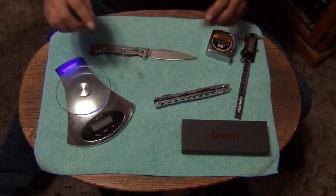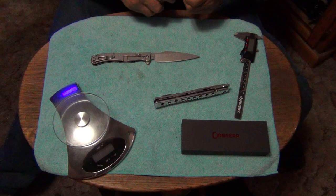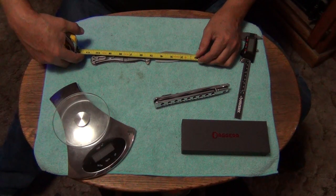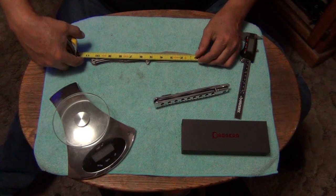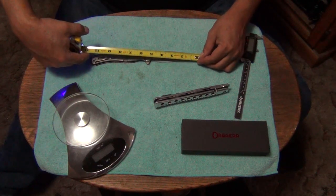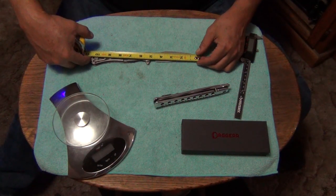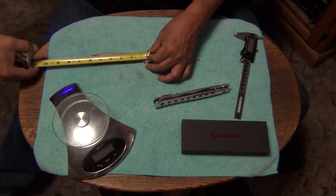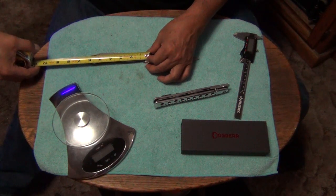And the blade, I think, is supposed to be 5 inches, and the handle is supposed to be 6 inches. It's supposed to be 11 inches total. It's a beautiful blade. The blade is about 4 7/8. It's a little bit under 5 inches. Am I measuring right? Make sure I got the tip right. Yeah, about 4 7/8. It's almost 5 inches. The handle is the same, about 5 7/8 also.